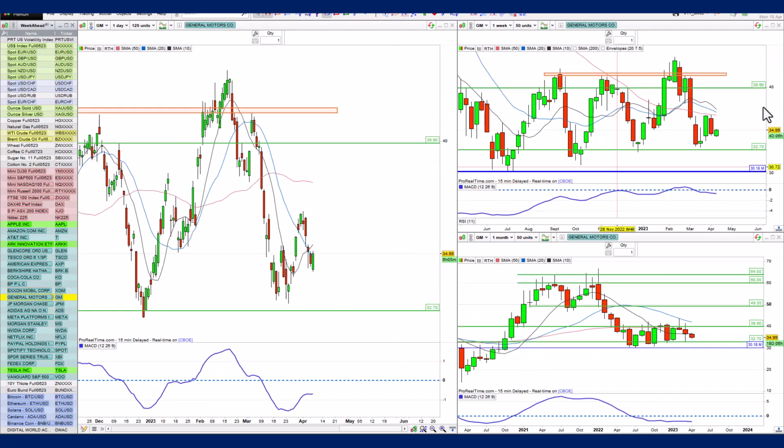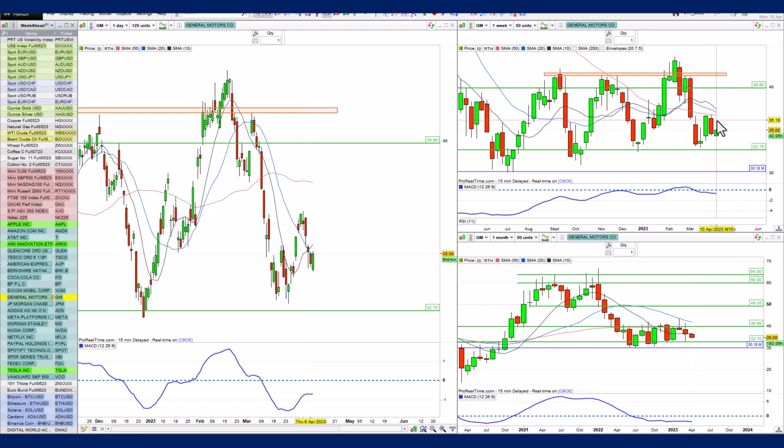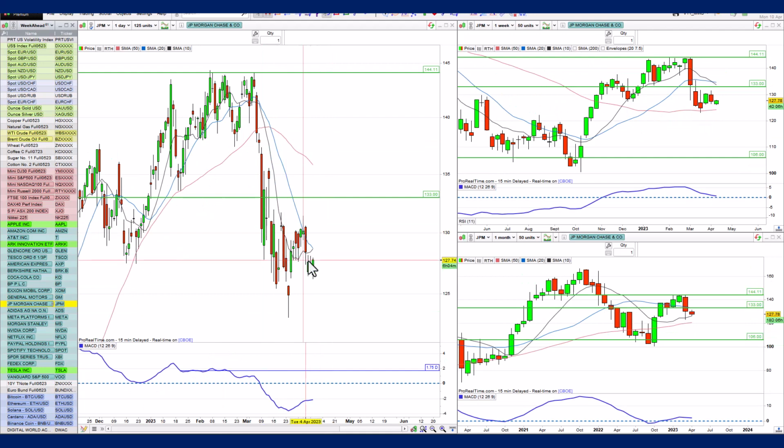General Motors, just a mess on the weekly, generally range bound, slightly sort of bull trend, and so it's now at the bottom end of the trend, and therefore it's possible it could try to work its way back up to the upside. Let's see if it succeeds in doing that this week. JP Morgan Chase, nice little bullish candles here, level of support. It's the same kind of thing. It's more bullish when it breaks these previous highs here, but it's not giving a lot of clarity. It's range bound, so it could start to head lower or higher on that.